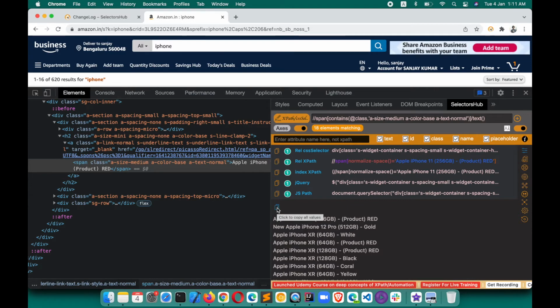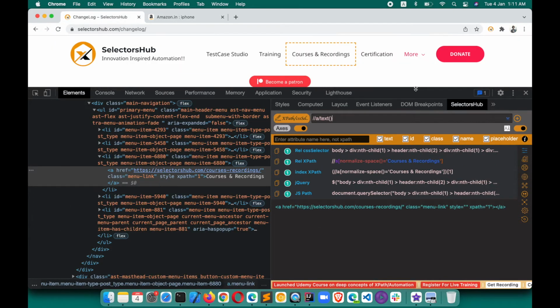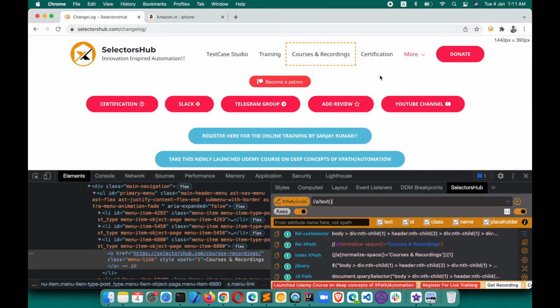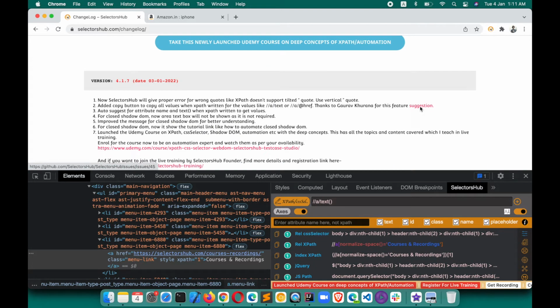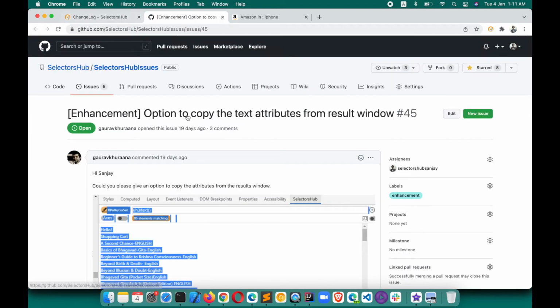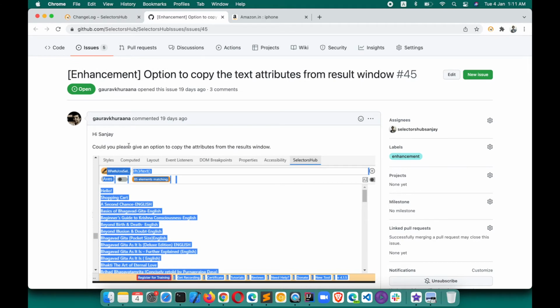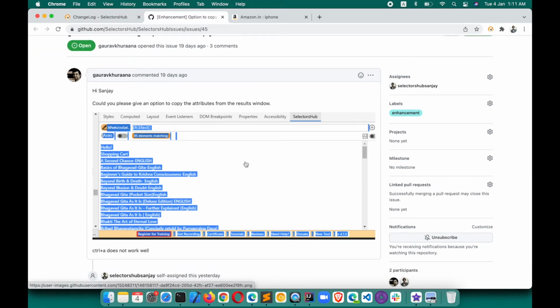So this is the next feature, and I'm so grateful and thankful to Gaurav Khurana, who suggested this feature. He raised a ticket here on GitHub of SelectorsHub. Here you can see that he suggested adding this option to copy, because he is a very devoted person, and he was distributing the Bhagavad Gita book to everyone, and he's doing a really great cause.